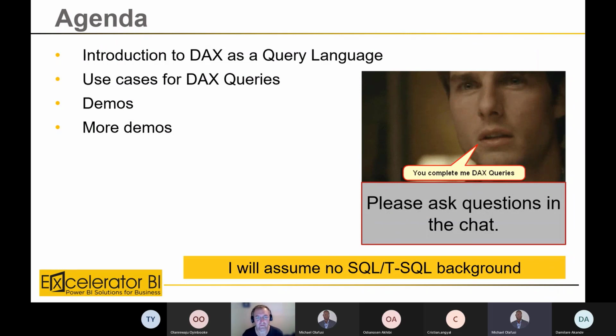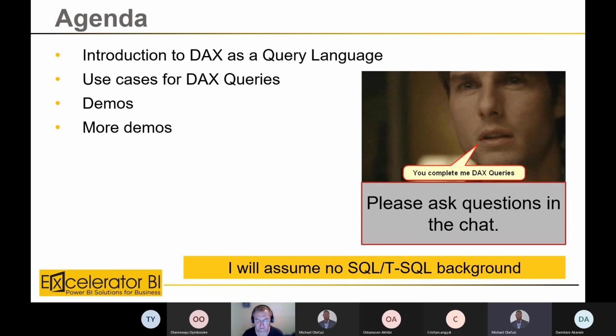It's to create awareness of what a query language is like and how you can use DAX as a query language. And I'm going to give you a few use cases to try and make it real. I'm not going to assume that you have a SQL background or you understand T-SQL or SQL script, although the SQL language, which is also a query language, is a very simple language to learn. So anyone can learn SQL, I believe. But I will talk about some of the parallels between SQL and DAX as a query language.